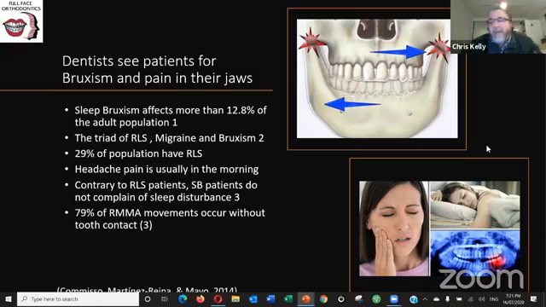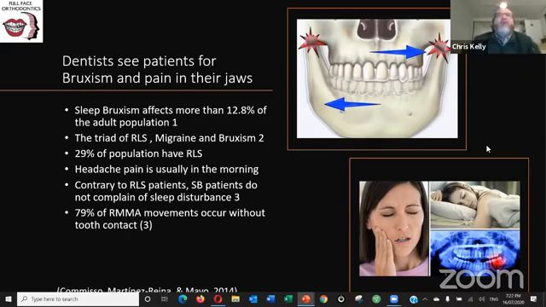But here's the other thing, Chris. I get dentists saying this all the time: "Yeah, but my patient's a mouth breather, so how can they brux their teeth?" You hear that, don't you, right? And this is what I try and tell them. Am I right in saying this? Most grinding starts from an open mouth, freeway space posture, right? Yeah. But the next action after some kind of stimulus, whether it's a micro arousal, etc., is the teeth close together, right? So don't think that someone who tends to have their mouth open most of the night is not a bruxer. That's actually not true. Yeah, exactly.